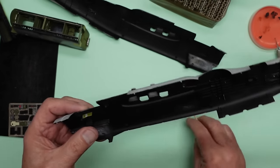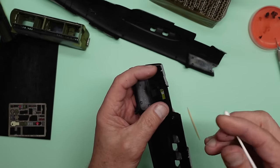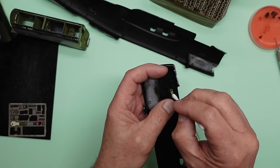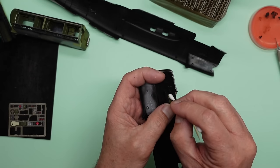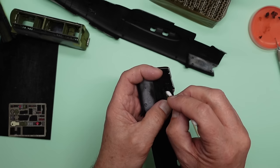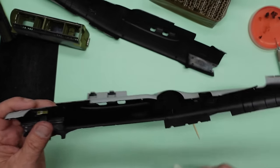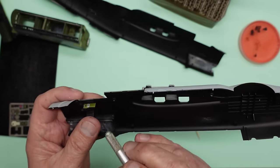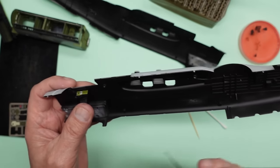So there we go, that's gone down nicely. So I'm going to grab a cotton bud. The only reason I'm using a cotton bud is I can push it down without hurting the surface. The paint on the Edward sets is not the toughest paint in the world, so be a little bit careful with it. Okay, so that's gone down. So now I can come in with my thin super glue and just touch that on the edge and capillary under.